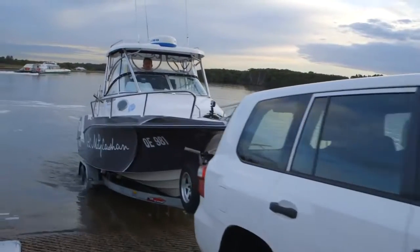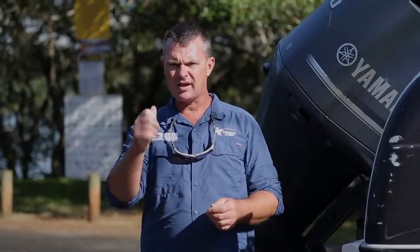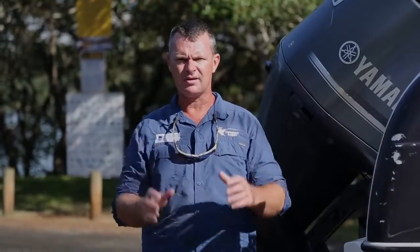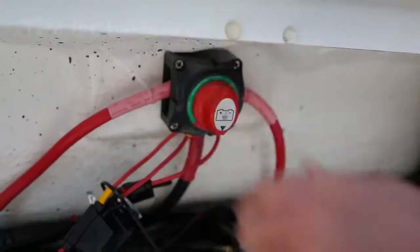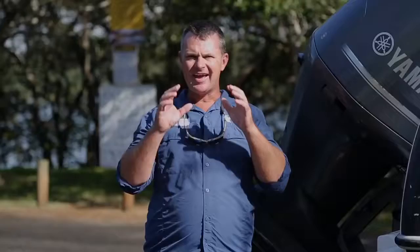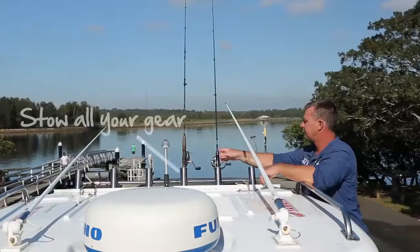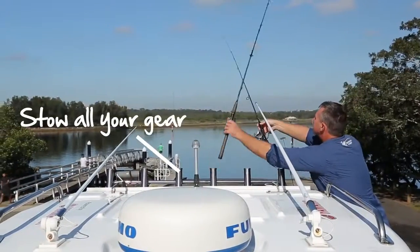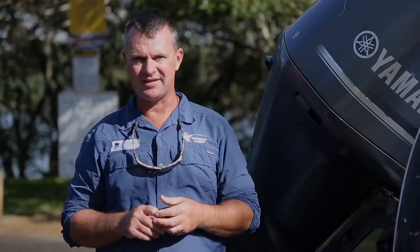Boats that don't have a boat catch, you still must put your safety on and of course your winch. In fact, even with mine, put all three on — be safe rather than sorry. When the boat's on the trailer, turn the batteries off and remember to stow all the gear. All the aerials down, all the rods down, and anything that might blow out, put it safely away because you want to get home with everything.